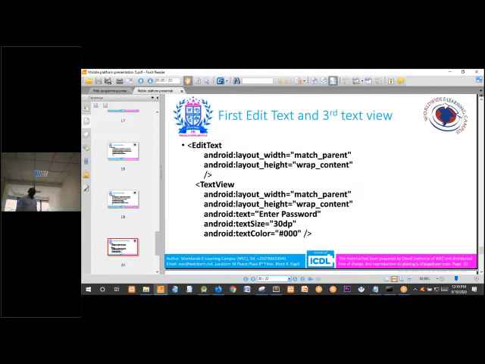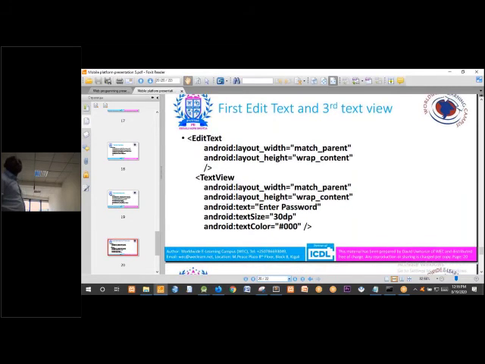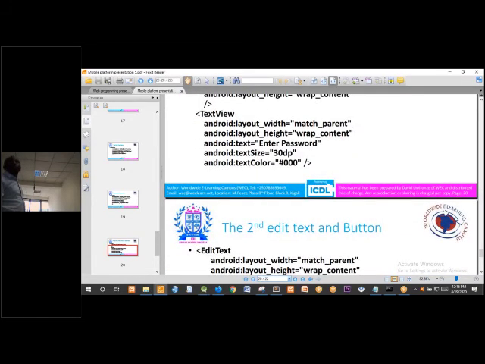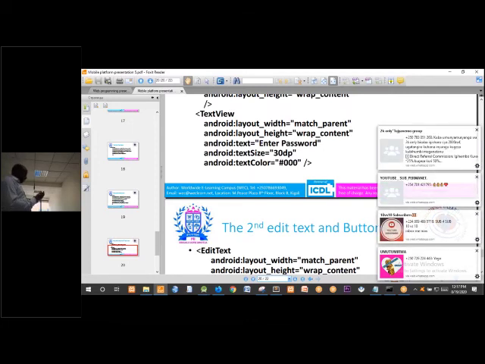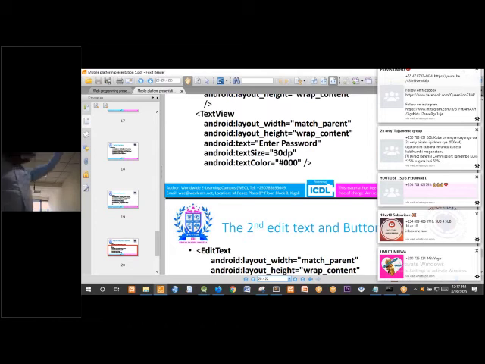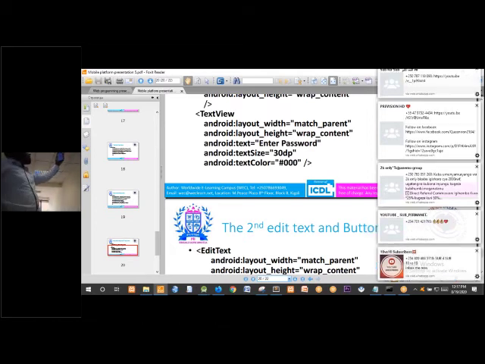Another text view, you can see it here, is the password. Then the edit text. Previously, the first edit text is this one, which can accept the user's input. Then another edit text, which is this one.